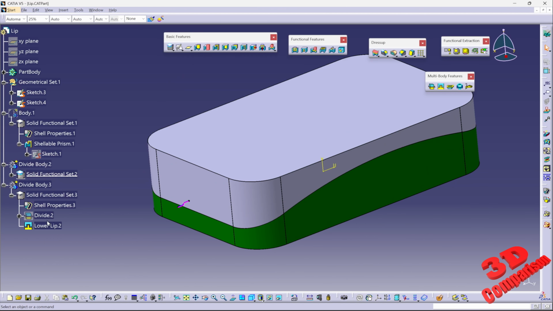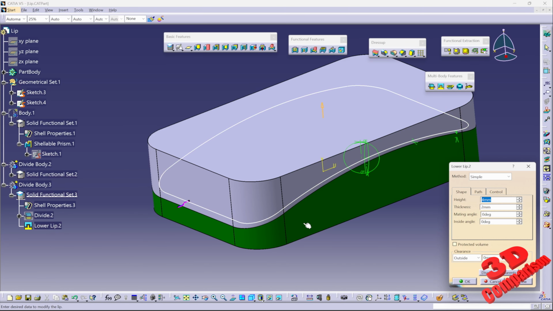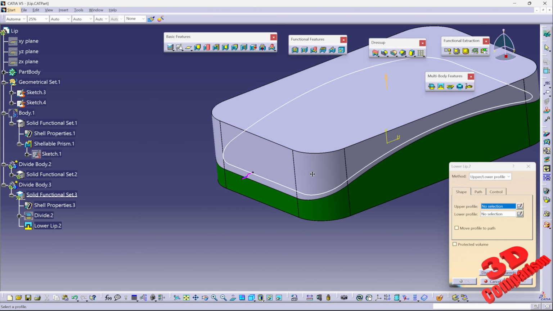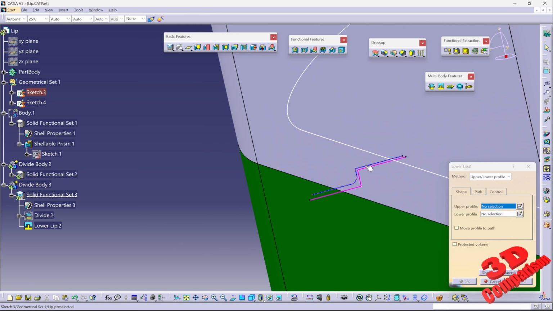And now let's see some additional settings within the lips over here. So we can also go over here. We also have center profile in this case. And in this case, I will need to select that profile. I will need to create one. But we also have upper and lower profile. And this is the most useful because we can then use additional sketches like the one over here. So let's say that the upper profile will be the blue one, the lower profile the pink one.